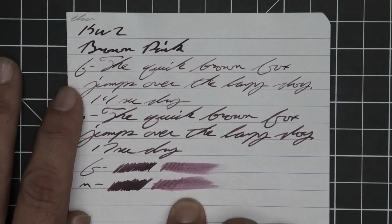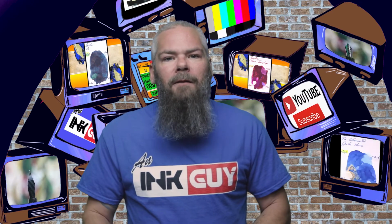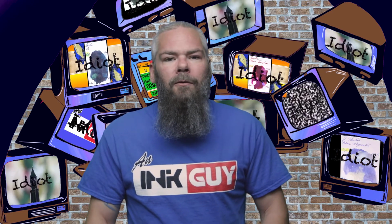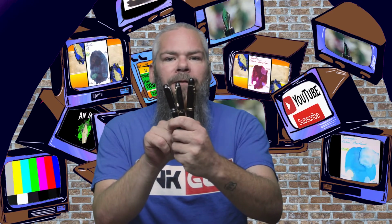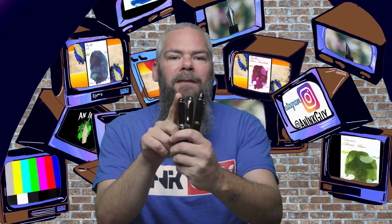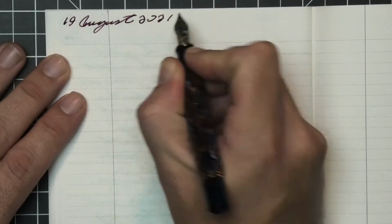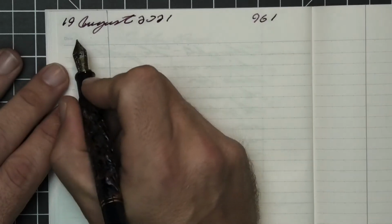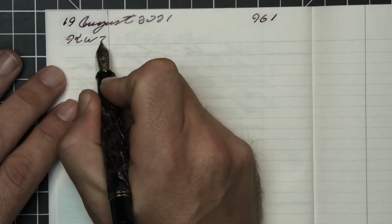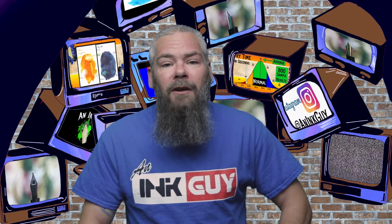The smear test says you could recover if you smeared while you were writing. To have a range of experience with this ink, all of the writing samples are done with a Jinhao 159 with a 1.1 stub, a Jinhao X450 with a medium, and a Jinhao X750 with an extra fine. Then a Pelikan M800 with a medium nib was inked up, used for a day, and used to take the notes for this video.